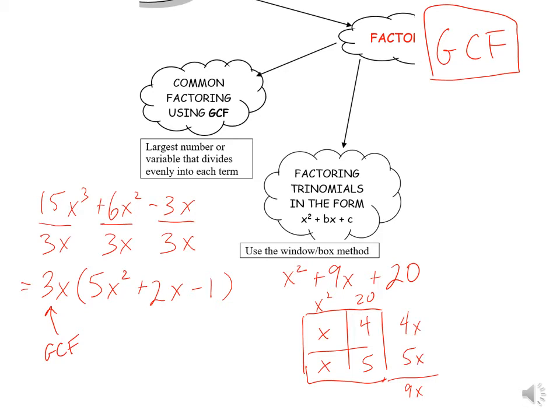4 plus 5, definitely 9. 4 times 5, definitely 20, works out. Do not forget your factors are on the diagonals. So x plus 5, x plus 4. Again, we're not going to double check it, but you could on a test if you have extra time. FOIL, make sure you get the original question back.